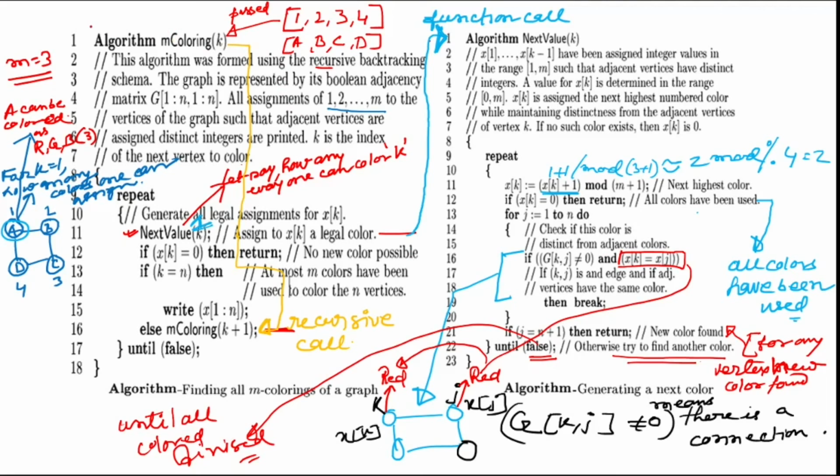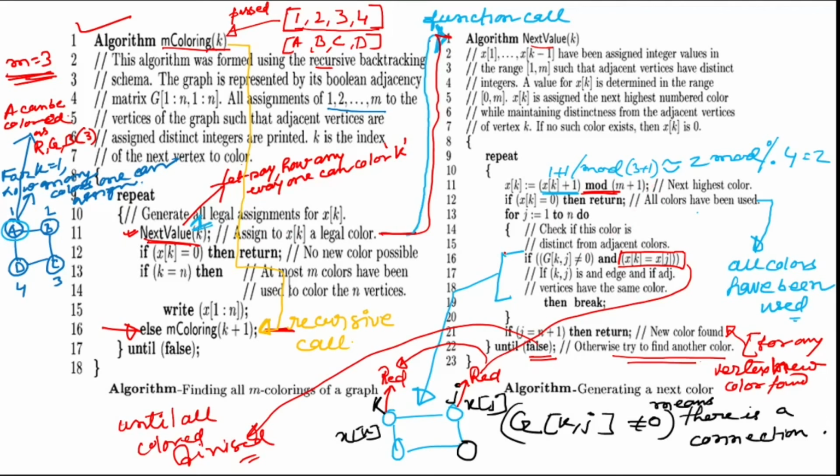So here in this M coloring, there are 2 algorithm functions. One is M coloring, another is next value. So here you see the recursive call is happening. Initially in next value, k will be passed. K means, in this case, vertices 1, 2, 3, 4 will be passed here. Color of M is 3. Let's say how many ways you can color. So next value call will be here, and you can see for each node how many ways you can color.